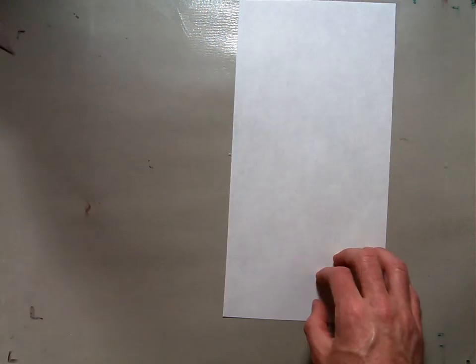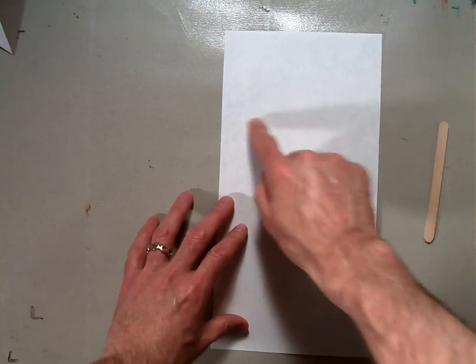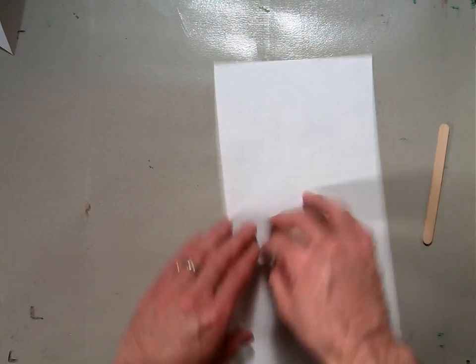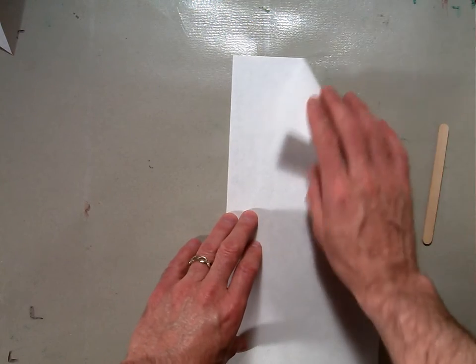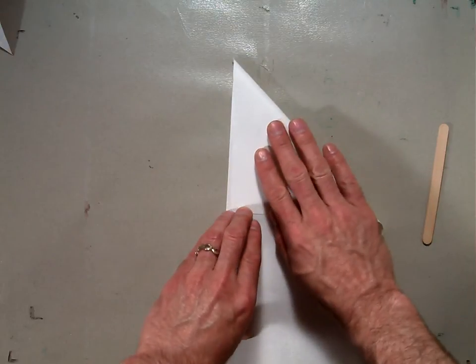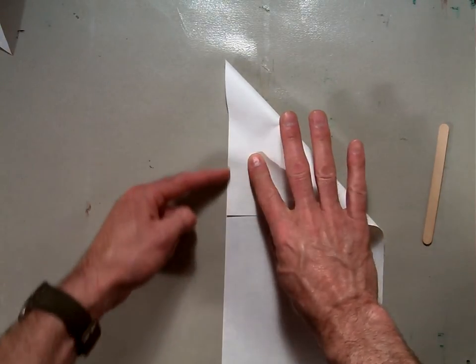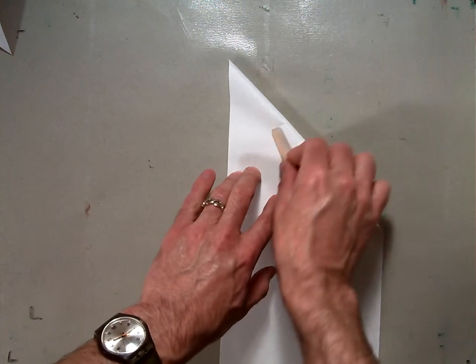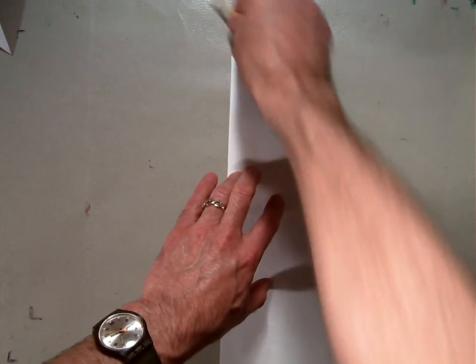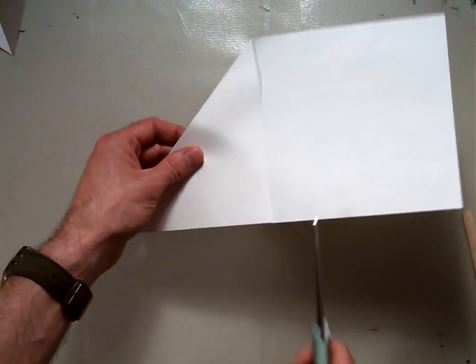To get started, if you have an origami square, you can start with that. If you're anywhere else in the world, you can take a regular random sheet of paper and take the top edge and fold it down onto a triangle and then roll it towards the side to make an origami square. Once you've got these two edges parallel here, crease the diagonal fold and cut off the remaining piece of paper.